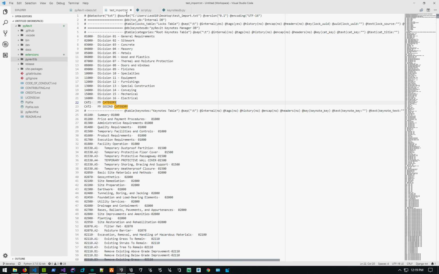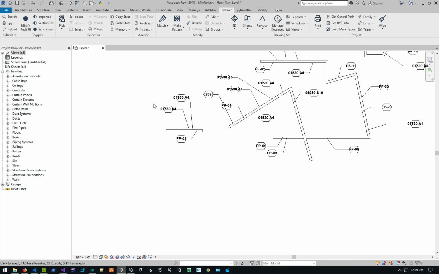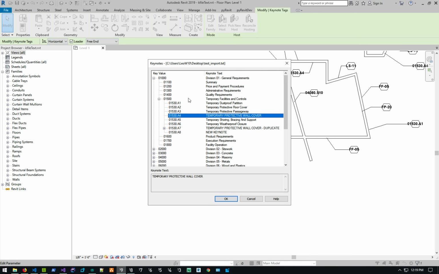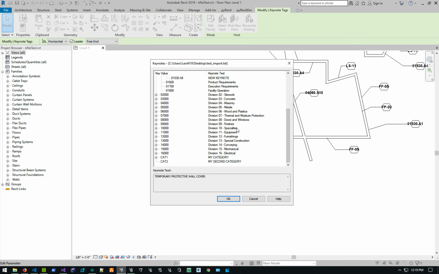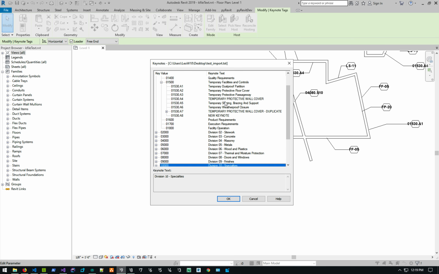But even if you didn't do it at the end of your project and you archive this file just like this, and 2 years from now you want to open the Keynote file with your Revit model, there's nothing that basically limits you. If you click on any of the keynotes and open it, this standard window for selecting keynotes still works, because this keynote file is still formatted and familiar to Revit. Even if you write Chinese or other languages into these keynotes, it's fully backward compatible. You can see the categories in here, and everything's fine.